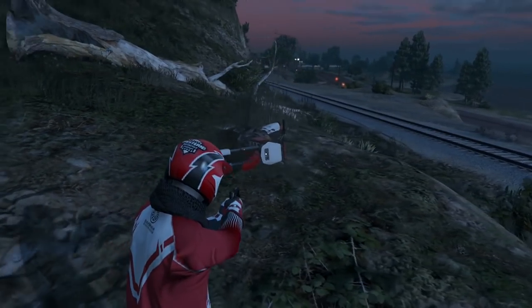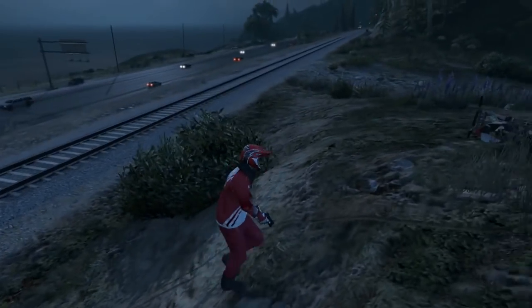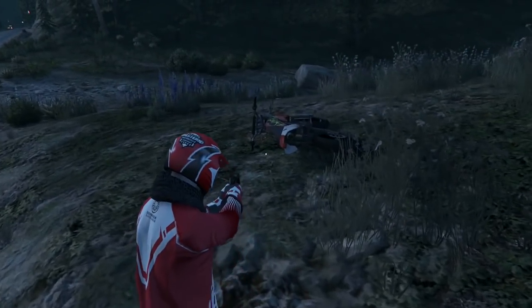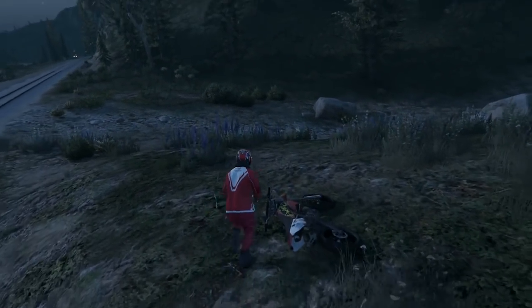Alright, I'm trying to get my dang headlight shot out. There we go. And the tail light. I like to shoot them both out because I feel like it makes it a little more realistic. I've owned a few dirt bikes in my life. Never has it had a tail light or a headlight on it.